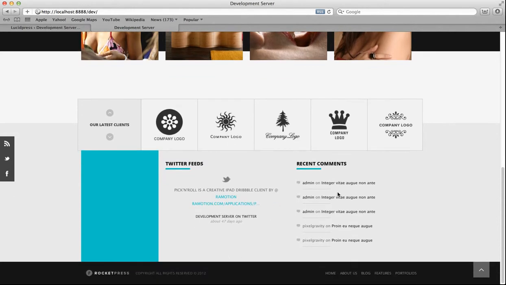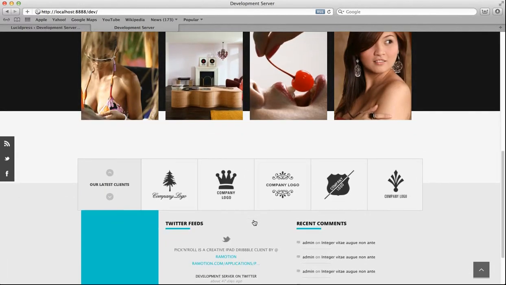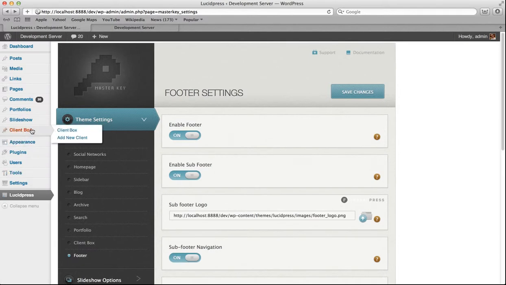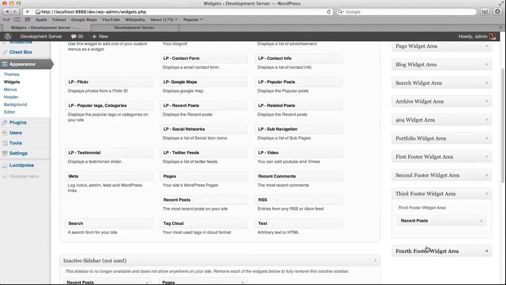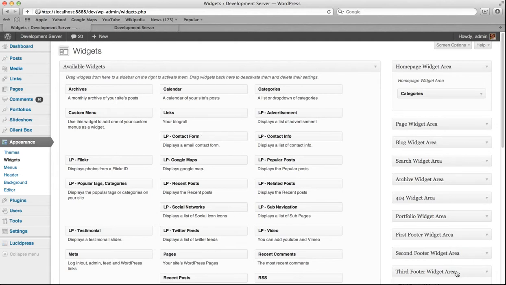Just the first 2 that you have set, the Twitter feeds and the recent comments, only appear, even though you added some widgets to the third and fourth one right here. Okay, but anyway, they're not going to appear as long as you're using the 2-column layout.